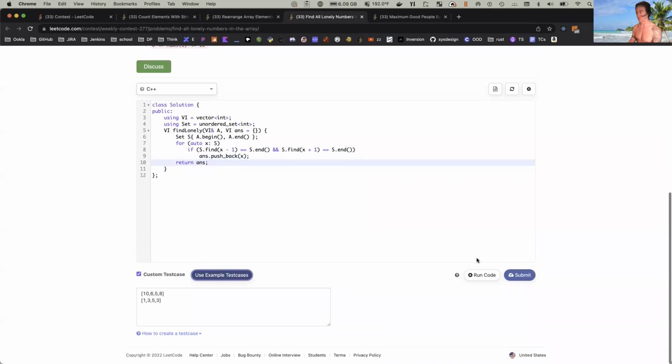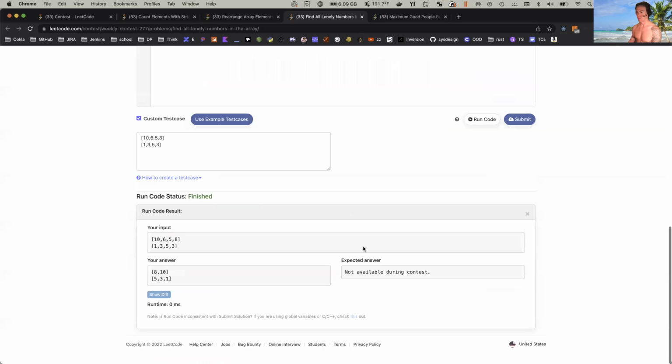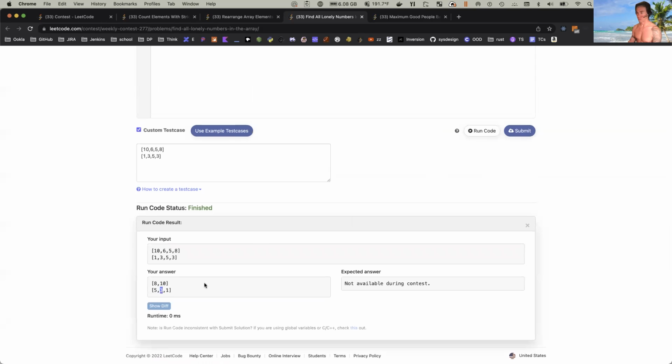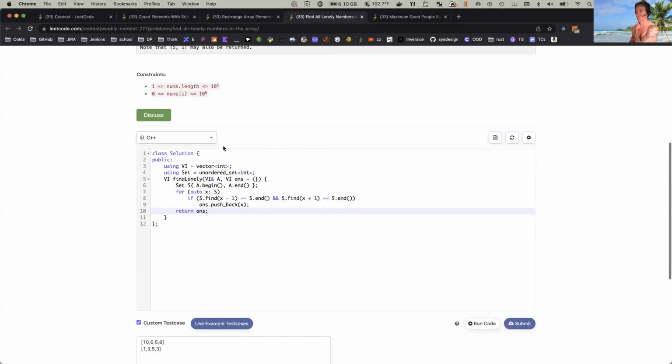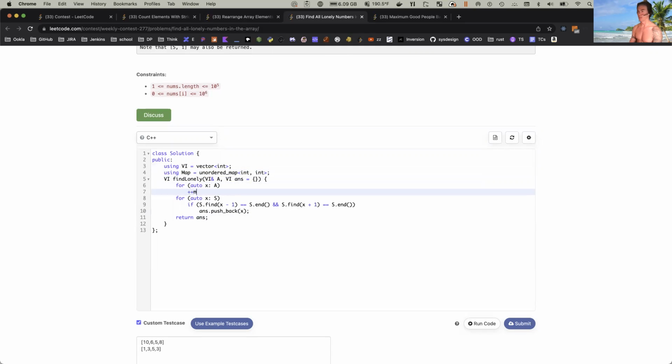Okay, let's see what happens here. 10, 8, 1, 5. Ooh, 3 is there, it's not expected. Okay, so why is 3 there and it's not expected? 3 occurs more than once, okay. So let's do this, right? We can just do a map. Unordered map works, just to keep the count of each of these things. For auto x in a, same thing, and then x count.